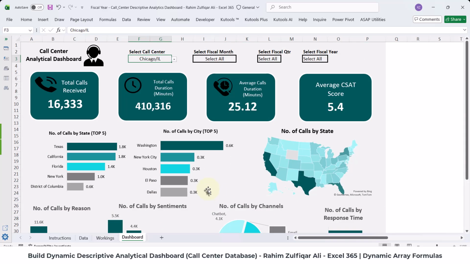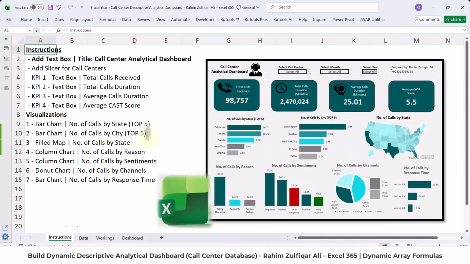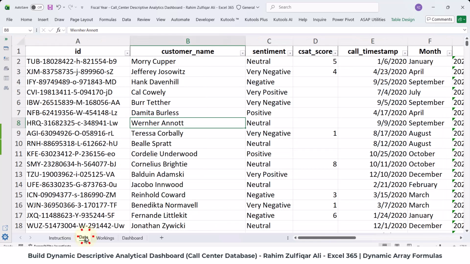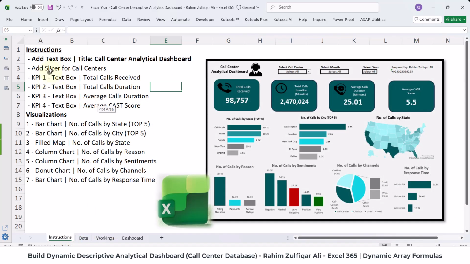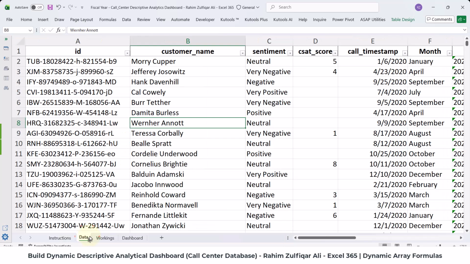Okay, so let's learn. These are the instructions. We will go one by one, and each instruction I will explain to you in detail how I am trying to create it. You can find the database file in the video description. You can download the unsolved file and follow the recording of this video and solve with me as well. Okay, so let's get started. I will be going through each and every instruction and requirement from here, and we'll first learn how we can get the data using the Power Query.